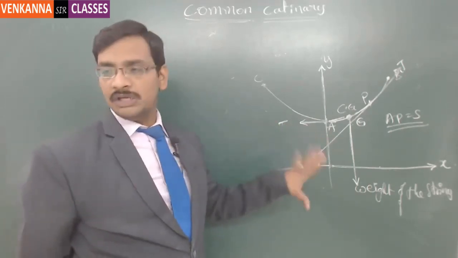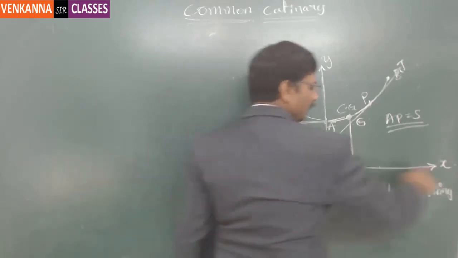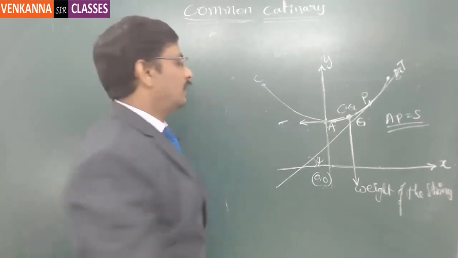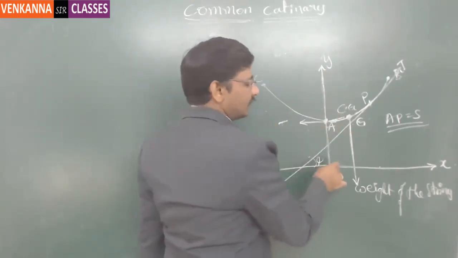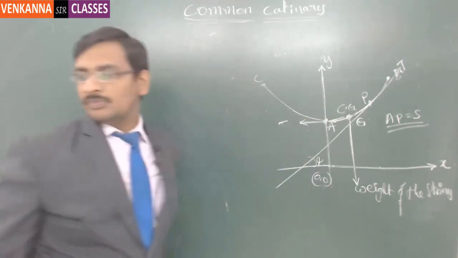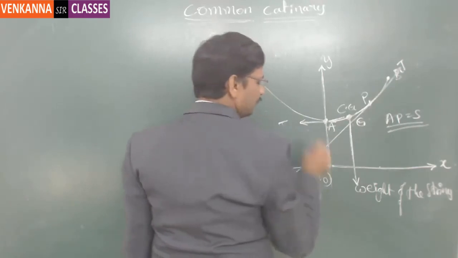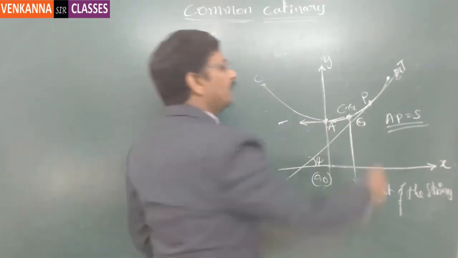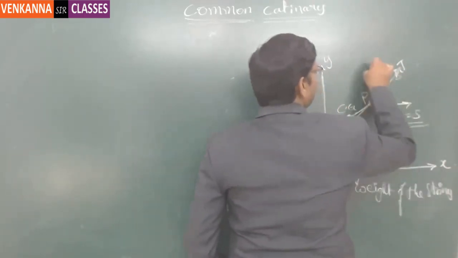So for now imagine that there is an origin somewhere here, and I have drawn an x-axis like this and a y-axis like this, and the minimum most point is on the y-axis, at x equal to 0. Got it? Now if I extend this tension like this, it is making an angle of psi with the horizontal axis. Then I can divide this particular tension into a horizontal component and a vertical component.